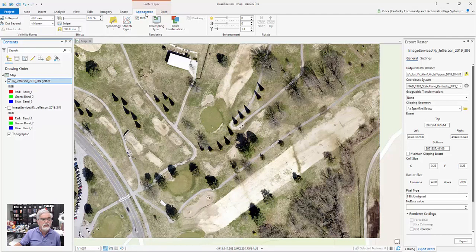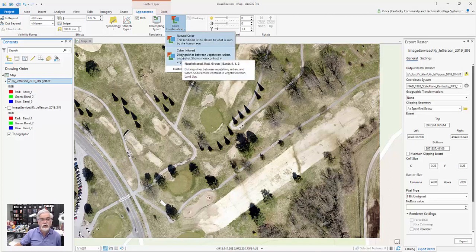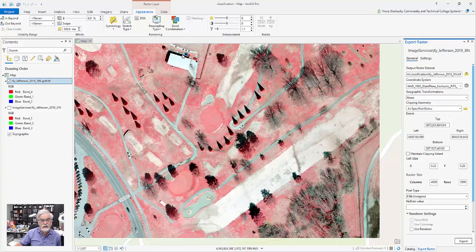All right, we've clicked on appearance. We're going to click on the pull down for band combination, and we're going to choose color infrared. And notice what we have done now is a color substitution. We are making what was band 4 of this aircraft image, which is the near IR, we're making that band 1.